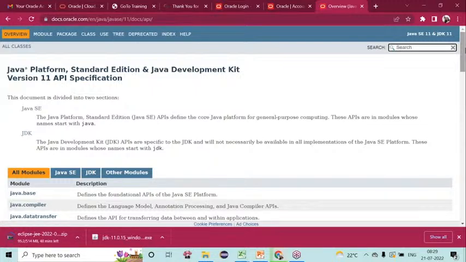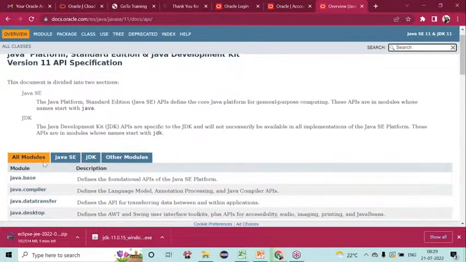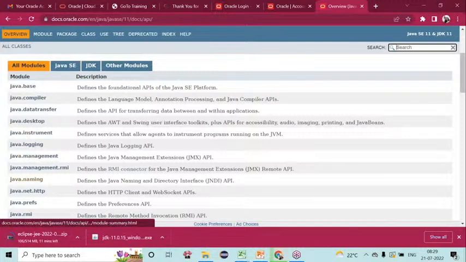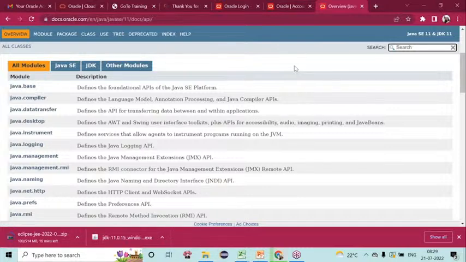First of all, they are maintaining it as modules. On the left side we can see a yellow highlighted box, all modules: java.base, java.compiler, like this, we have some modules. Main modules. Whether you are developing any application or doing testing, the main thing is java.base.